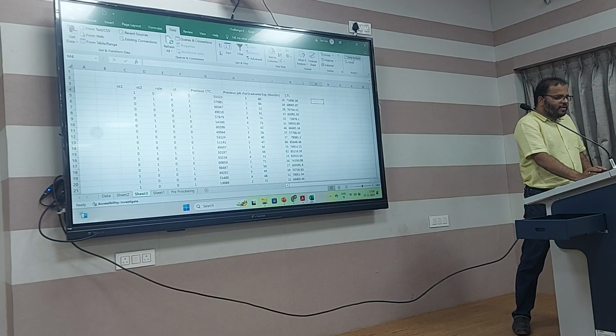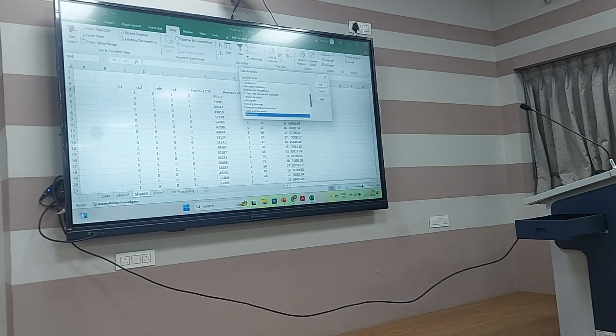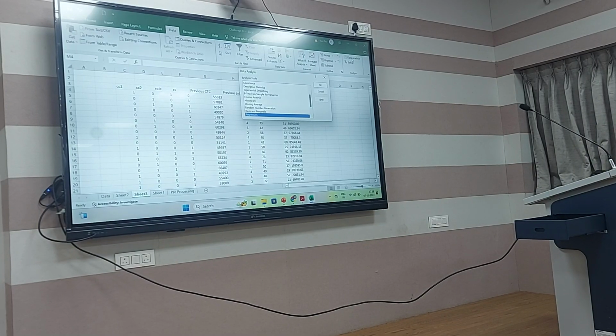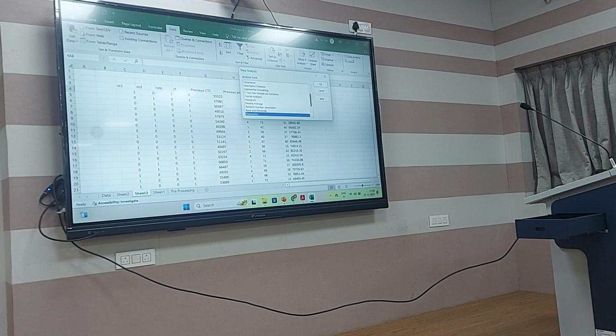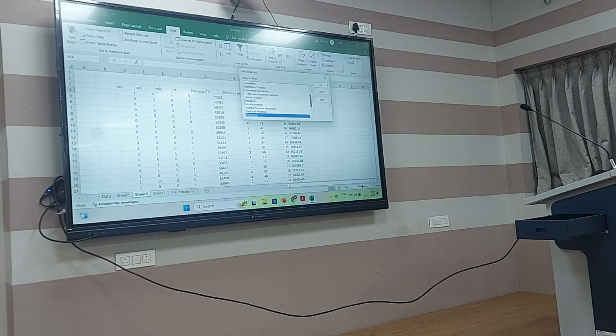Now go to data analysis tab. Did you copy it in the value format? So you copy it, paste it in the value format.